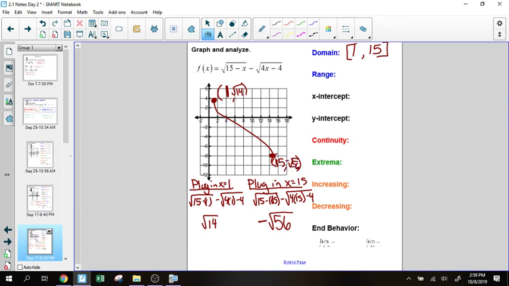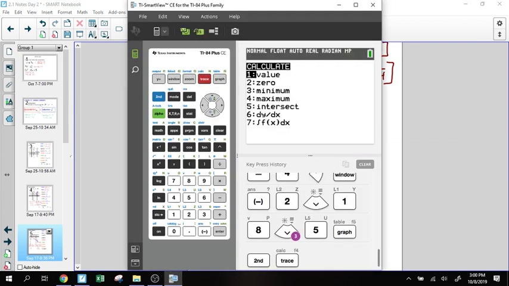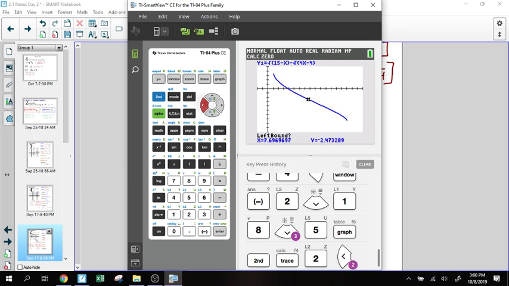Okay. Range, lowest point up to highest point for our y values. Negative square root of 56, comma, square root of 14, again with brackets because it actually does hit at those points. After those two parts of this, domain and range, the rest, again, very simple. Calculator will tell us our x-intercept, that's our 0. So grab your calculator, go get our 0 function here, put my bug a little bit left.